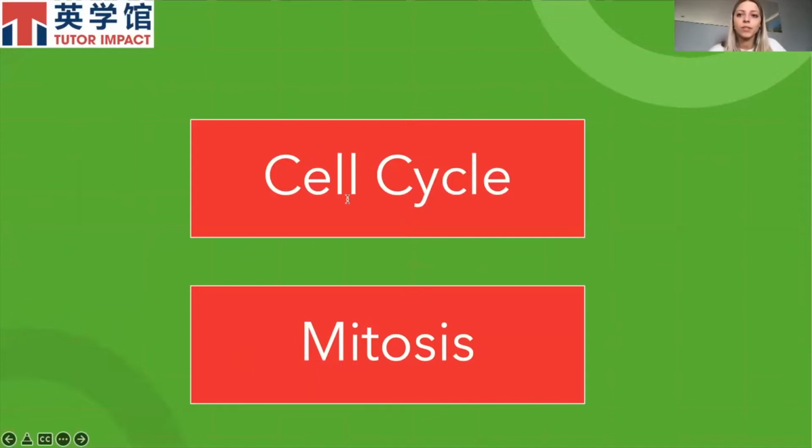So next thing we'll be discussing, obviously, are the cell cycle and mitosis. We mentioned both of these concepts at the beginning. So what are they? The cell cycle is actually a series of steps that the cell has to undergo in order to divide. However, mitosis is actually just one of the many steps in this cycle, and it's the stage where the cell actually divides. But mitosis is often used as a blanket term to reflect the whole process of the cell's genetic information replicating and then dividing, as we will see later on. So the cell cycle is actually the whole life cycle of the cell when it is undergoing division. And mitosis is just a step in that cycle, and it's the stage where the cell divides.